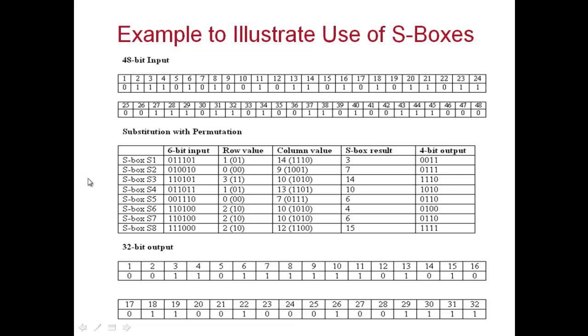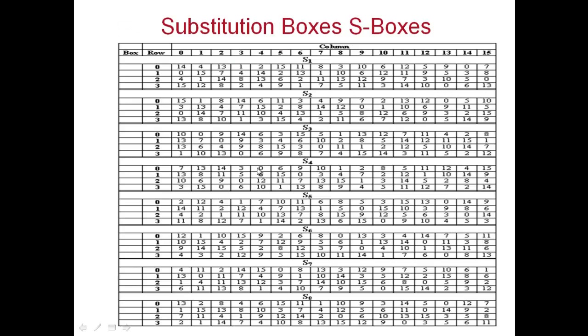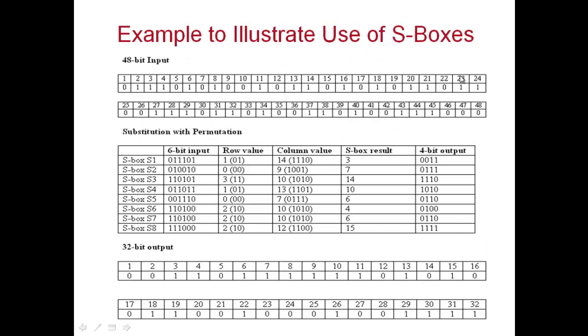The first 6-bit unit, in this example, is 0 1 1 1 1 0. These 6 bits are fed to the first S-box. The first and last bits are 0 and 1, which in decimal is 1. The middle bits 1 1 1 0 together have a decimal value of 14. So we index into S-box 1 using row index 1 and column index 14, and you get 3. So 3 is the output, and we write that in binary: it is going to be 0011.